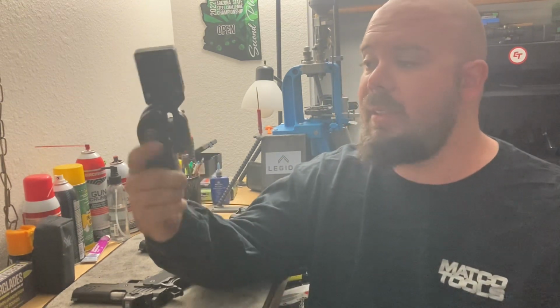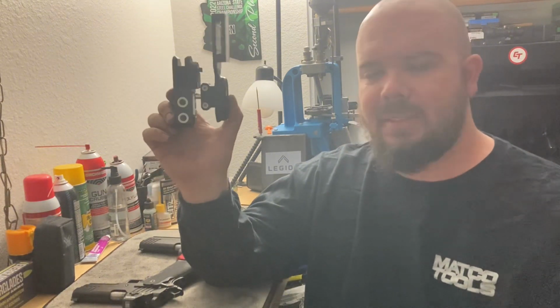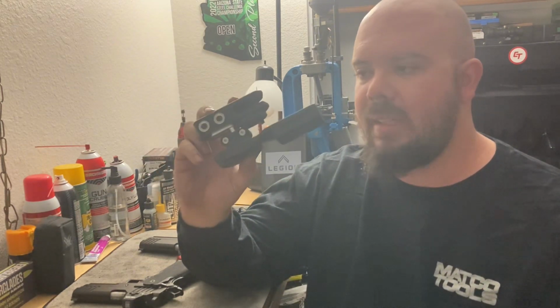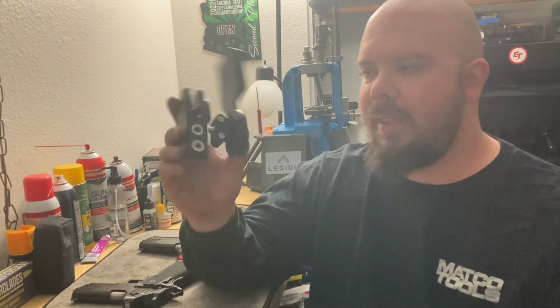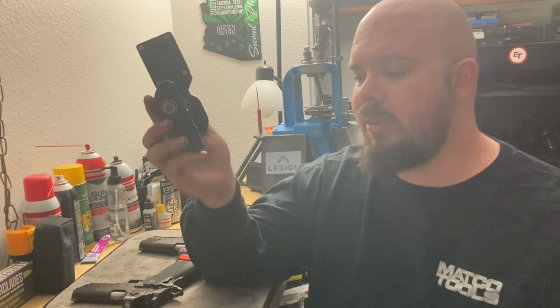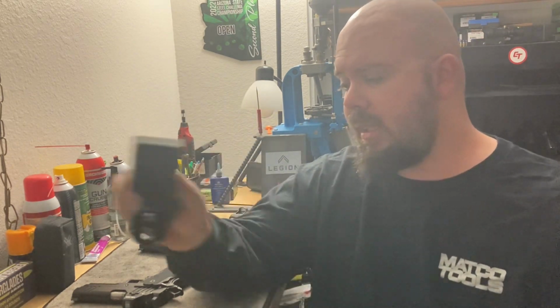And I even played around with it to see what other guns fit, and oddly enough, my CZ Checkmate fits in this, so that was kind of cool. Doesn't fit perfectly like my Gugu Rebus does, because you adjust to fit those. So that's a better fit, but I just tried it just for fun, just in case I'm out in range practicing and I have both of those guns. I don't have to change my belt. I can just put it in this holster. So very nice. Take a look at the Black Scorpion gear and stuff like that.